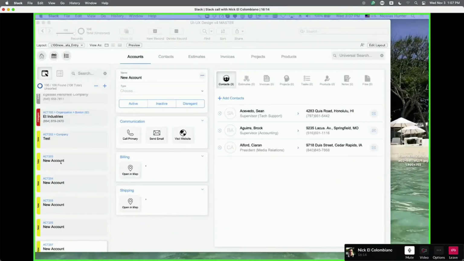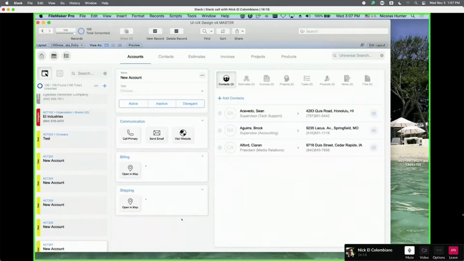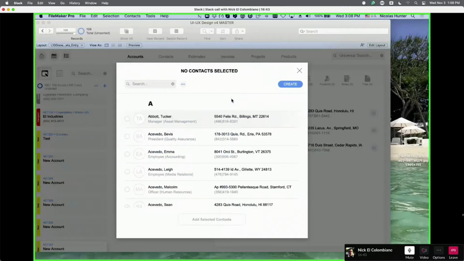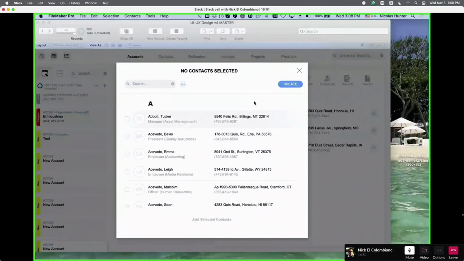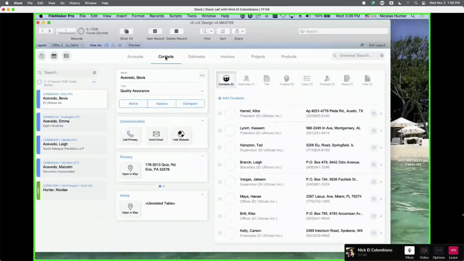I'm going to share my screen right quick, and show you what we want to do today. Most of the time we are doing things, and we realize in the middle that something is missing, and we have to create what is missing and come back. For example, here, let's say I want to add a contact to that account. I go there, I look for my contact, and I see that it's not there, so it's missing. Let's say I forgot to create the contact before. So I close this. Now I need to leave, go to the contact, and create my contact. Then I go back to the account, and then I add the contact to my list.